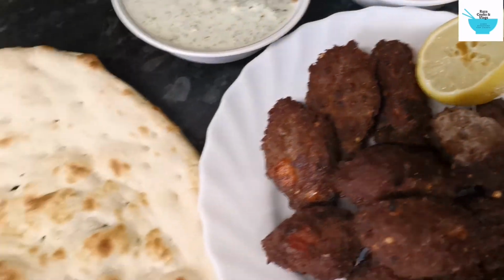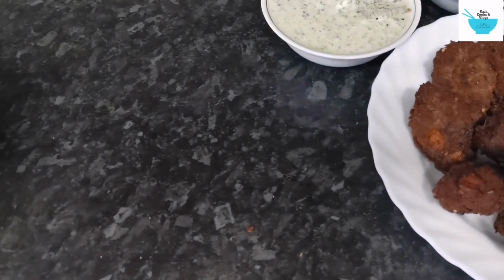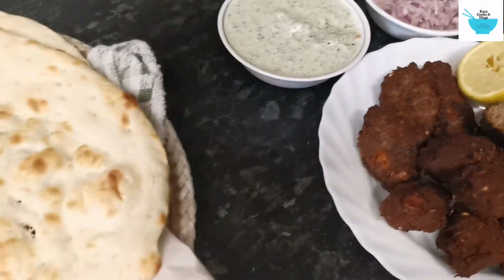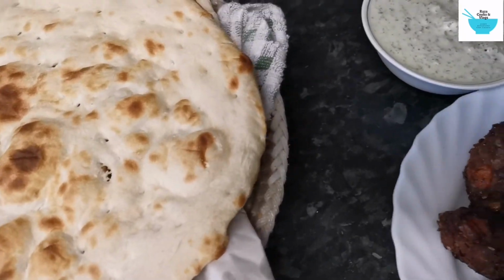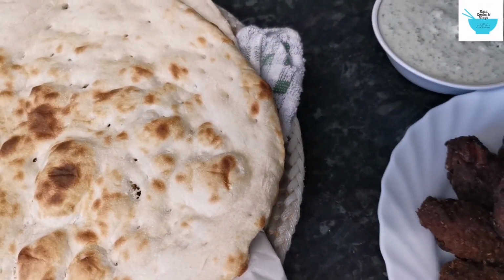So we have here fresh naan. It goes good. It goes really good with naan. So we have naans here. The lemon and that stuff.